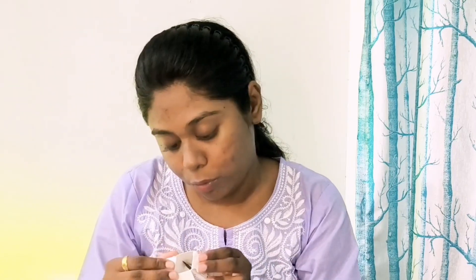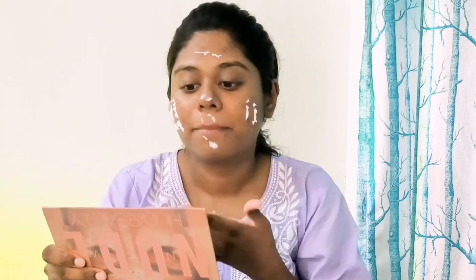Our moisturizer is done and now I'm applying sunscreen because it is daytime. The sunscreen I'm using is from Deconstruct — it is their Lightweight Gel Sunscreen. I got it free with our product, the all-time favorite Breakout Control Serum. I'll use the two-finger rule; we don't apply a lot of product. Let's see if it gives white cast. This gel sunscreen doesn't give white cast, but its texture is a little thick and feels heavy. After blending though, there is no white cast. We are done with skincare!